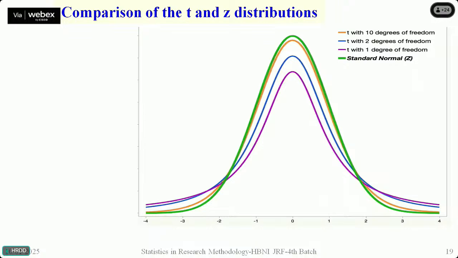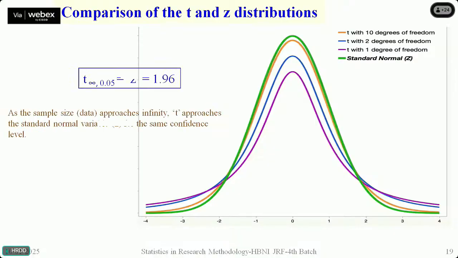The other way around, if you increase the number of data points from purple to blue to yellow to green, you can achieve that. Our target will be to reach the green type of distribution. That will be symmetrical with a narrow width of the baseline. That will be our target. For that, what do we have to do? We have to increase the degrees of freedom. Degrees of freedom is almost like the number of measurements.